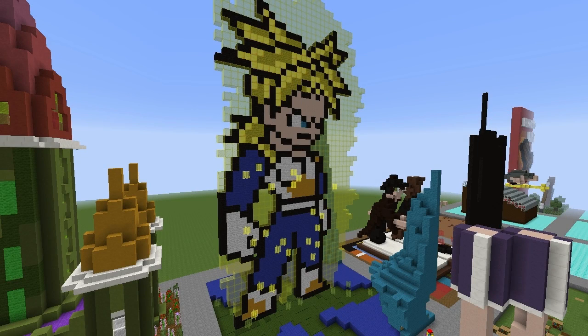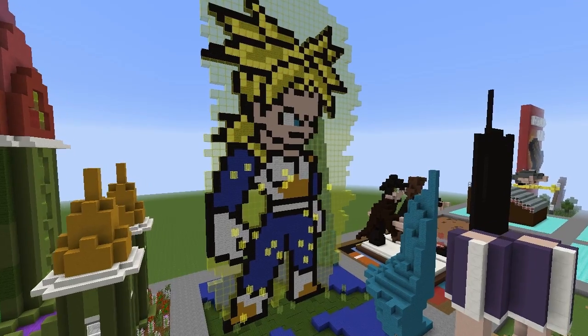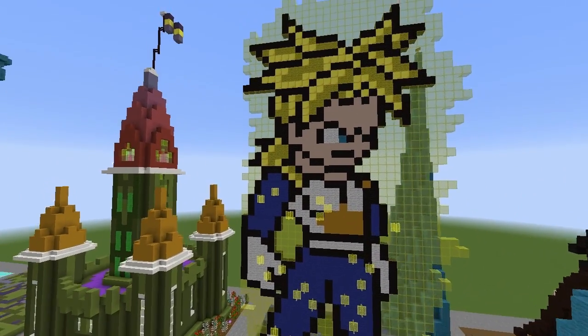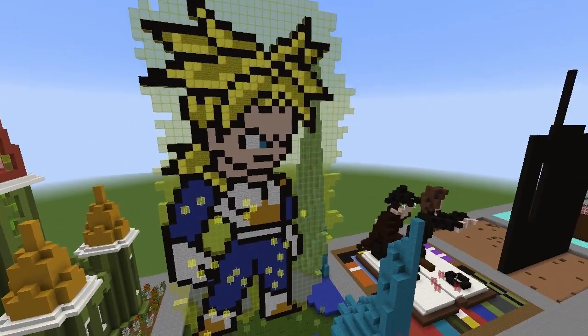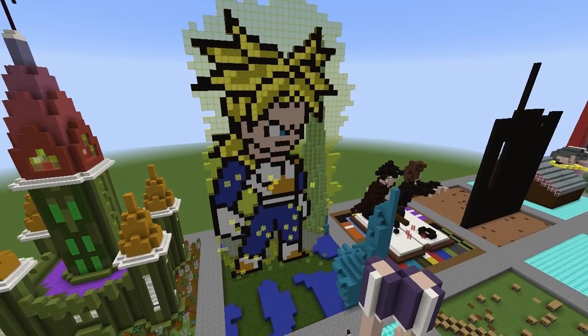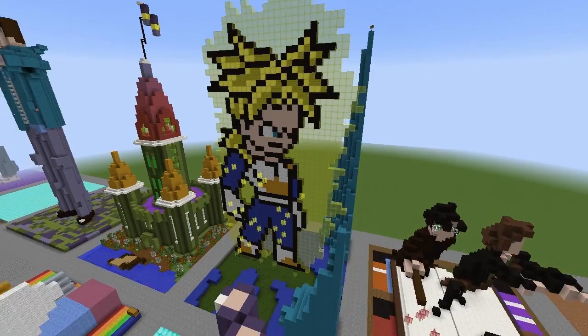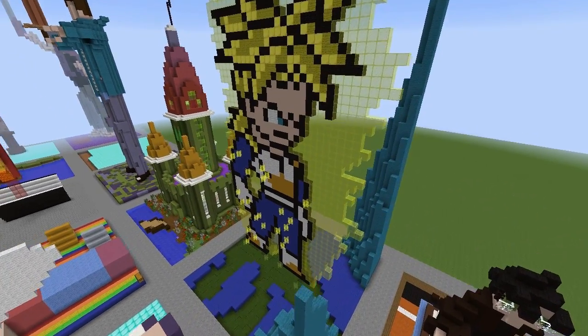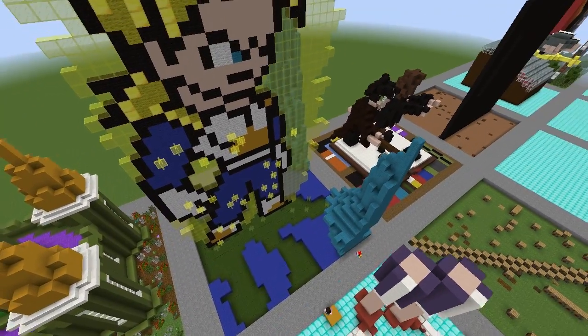Our next build is by SidRock1002. And Danny will explain what it is because I have no idea, but it looks really cool. He says in the book that he wrote, I made one of my favorites in my favorite manga, which in parentheses it says Japanese comic book. This guy is named Trunks. He is in Super Saiyan form. Trunks is floating above a planet Namek, and it says, "Told you it would be geeky."